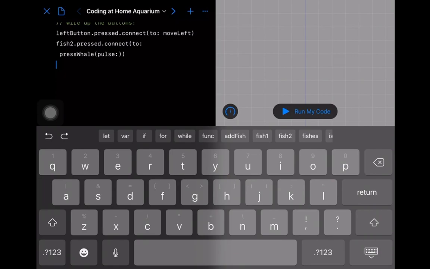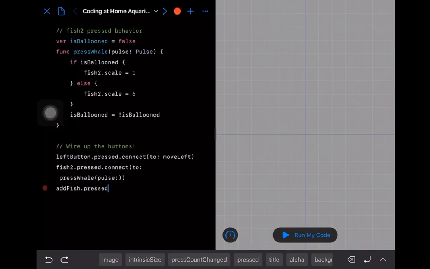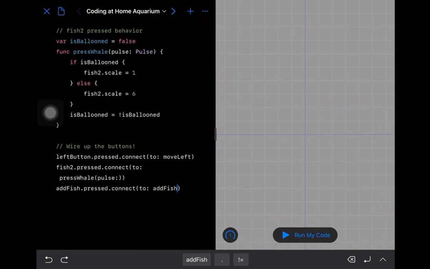So when our add fish button is pressed, we want to connect it to a certain function. So we'll connect it to what? Well, let's create I tapped add fish there, but we need to add a function called add fish that takes a pulse as a parameter, because that's the signature of the function that a pressed button can connect to.